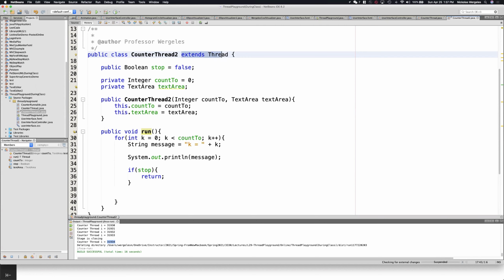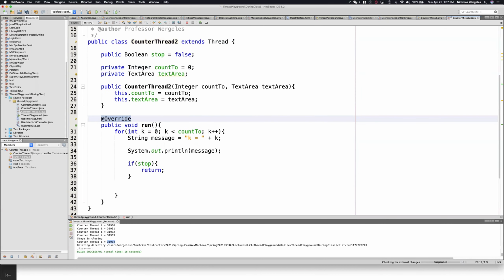You'll notice when I do extends thread here, I have a warning. It's saying, hey, I see this run method in the superclass and in the subclass. Are you trying to override the method? I'll click on the warning and say yes. We'll add the override annotation. Now, even if I don't add this override annotation, the run method will be overridden. The only difference is this is easier to read, and it confirms to the compiler, yes, this is what I'm trying to do. Even if I don't put this here, I'll still override the method. It's just the proper programming practice, the proper way to implement and override a method from the superclass.